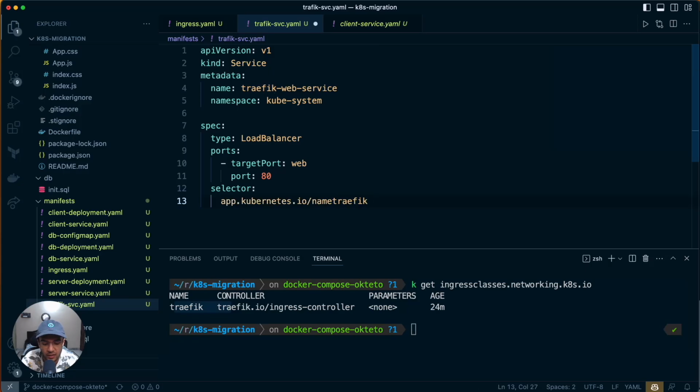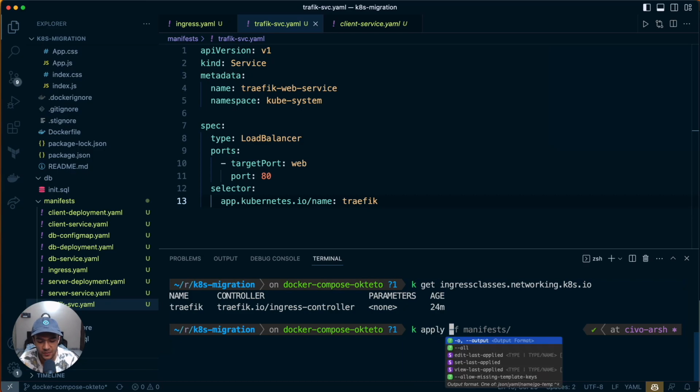the selector here. Now this is something you would know if you have gone through the Kubernetes basics blog we have. Basically how services work is you need to specify the labels of the pods you want the service to expose, and in our case we want to expose the ingress class pods. So that is why we create a service of load balancer type, and we select those pods under the selector field.